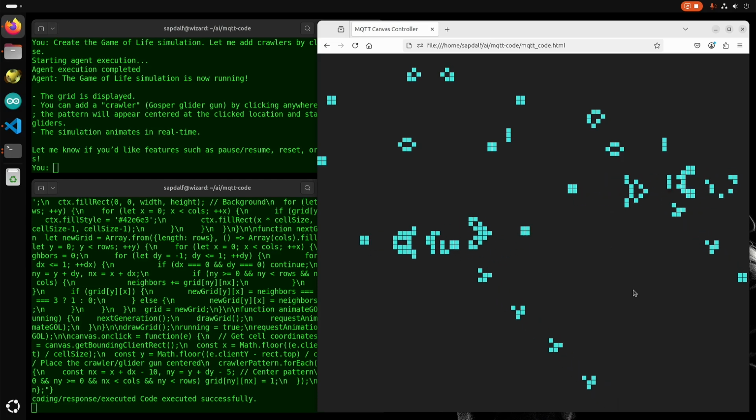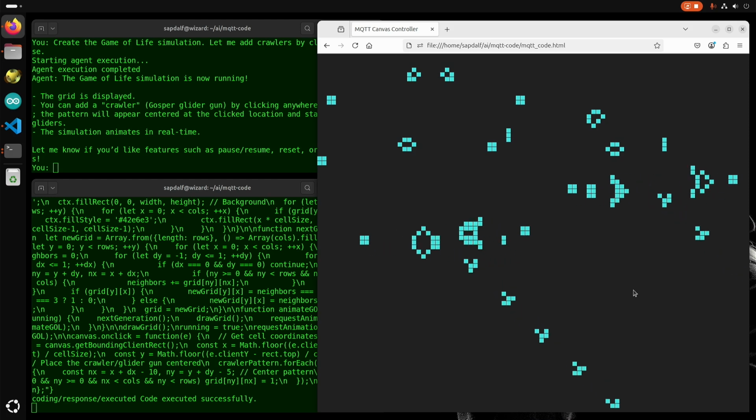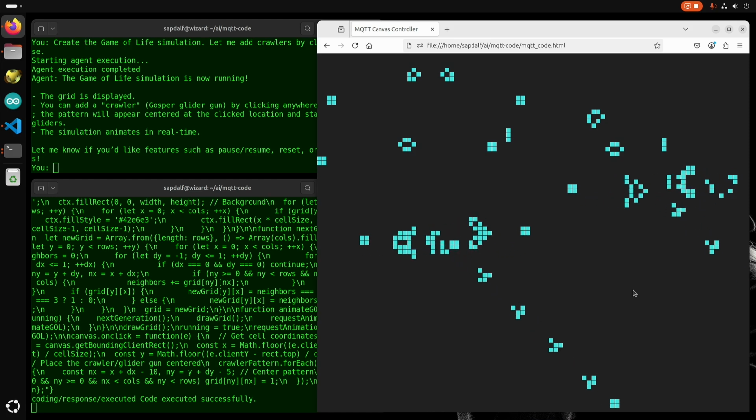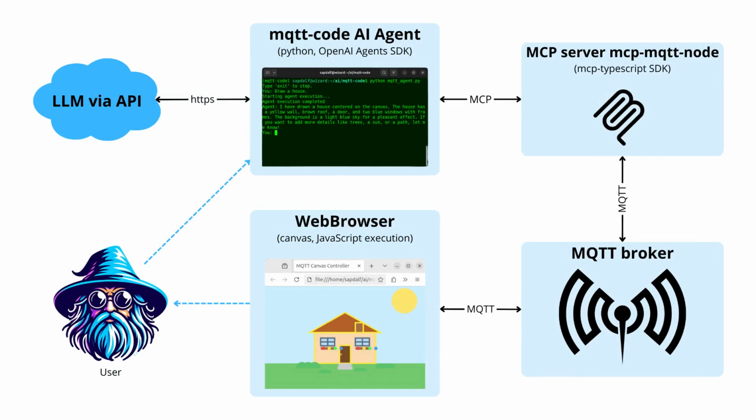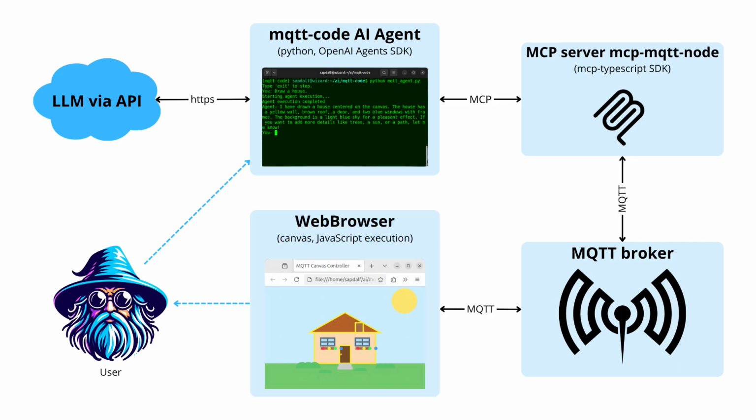It might be helpful to talk a bit more about the architecture and show it with a visual. I also want to explain the decisions I made creating the architecture. Here's a diagram of our solution. Let's review what we already know. I've clearly explained what goes on behind the scenes in the web browser. We also understand how the browser communicates with the MQTT broker.